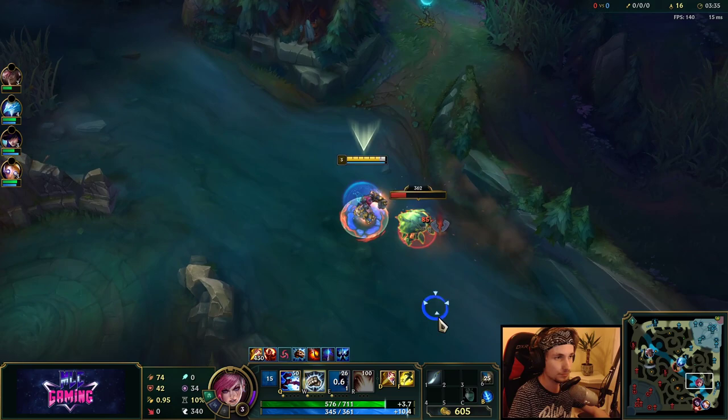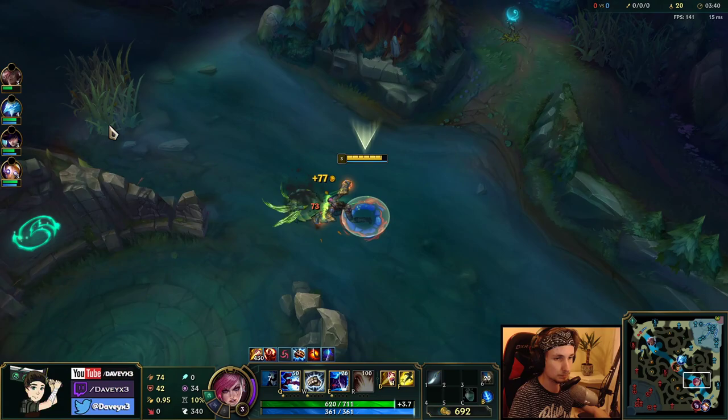So we want to be mainly playing around lanes that are actually winning. For instance, we have this Blitzcrank and Caitlyn right here. They're already winning pretty hard, so we want to play around this.